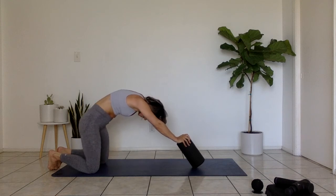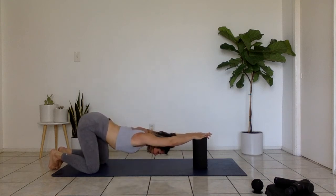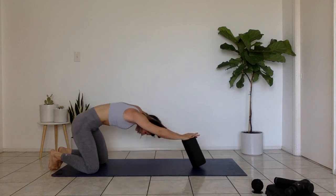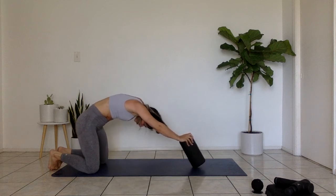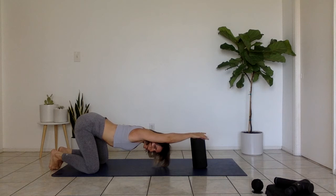So again, take a deep breath in as you come up. Exhale out all the air as you come down, really bringing your chest toward the floor, pulling your head through as best you can. Breathing in, coming up. Exhale. Let's do 2 more at your own pace.